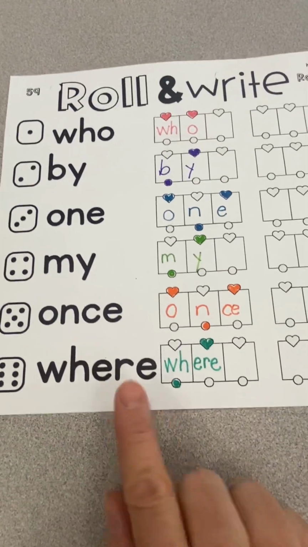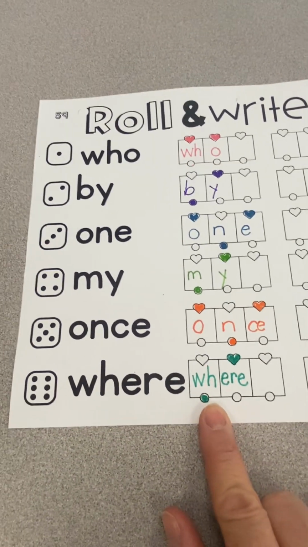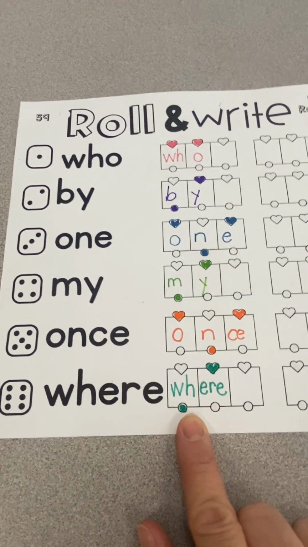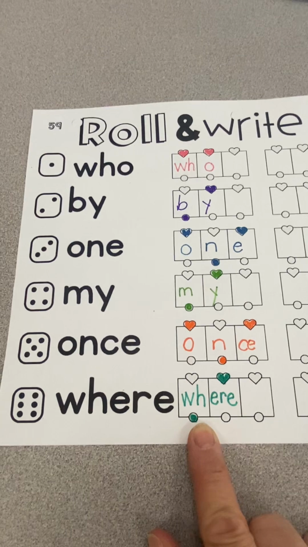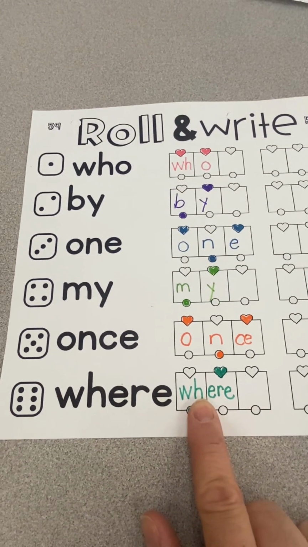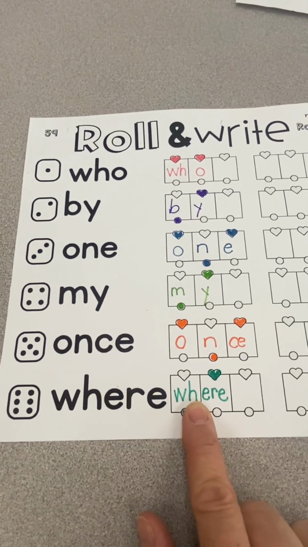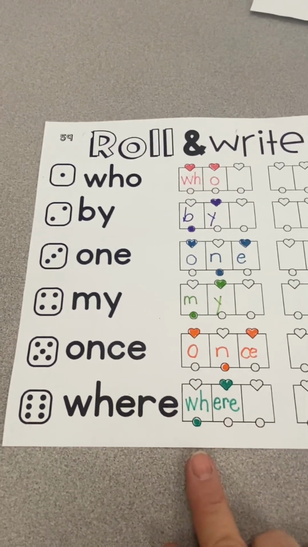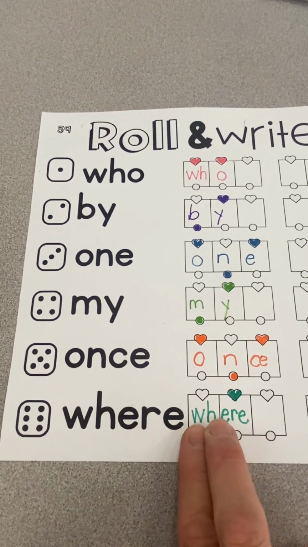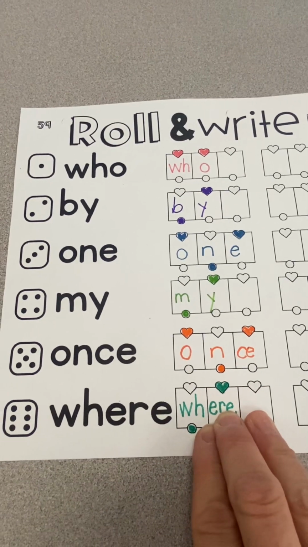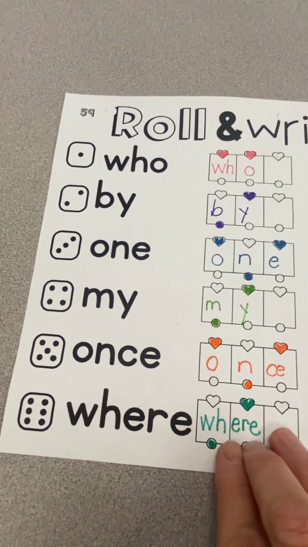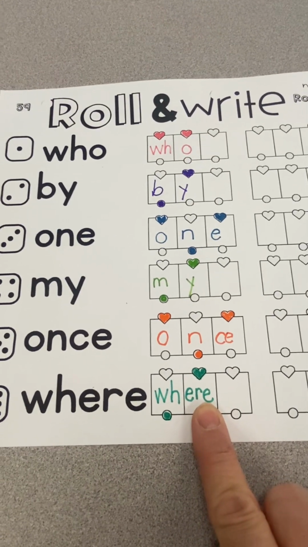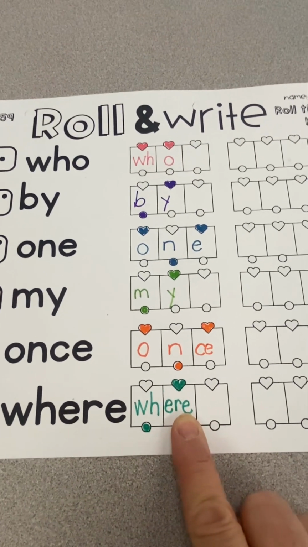For the word where, the kids should tell you a trick about a rainbow, because a lot of the kids want to read the word were for this word. So I say, where is the rainbow? The H looks like a rainbow, so that helps them remember that this is the word where, and it has the H that looks like the rainbow. So to map it, we point and we say, woo, air, woo, air, and we try to point to our heart, and we have to remember the letters E-R-E make the sound air.